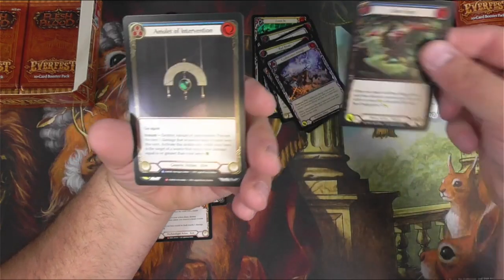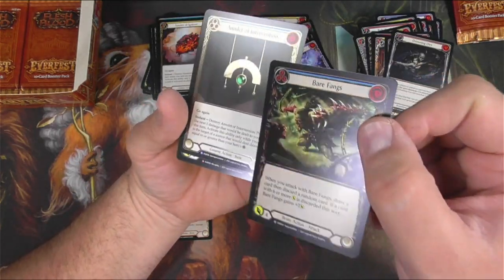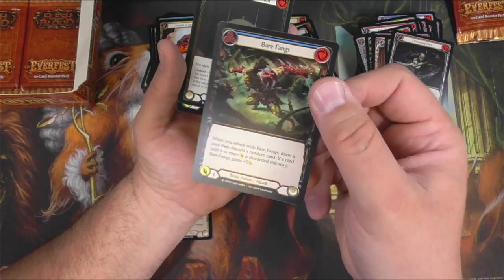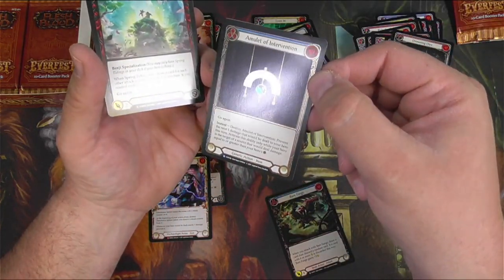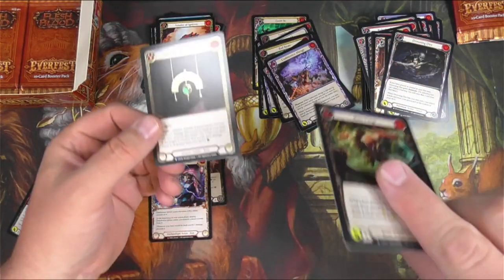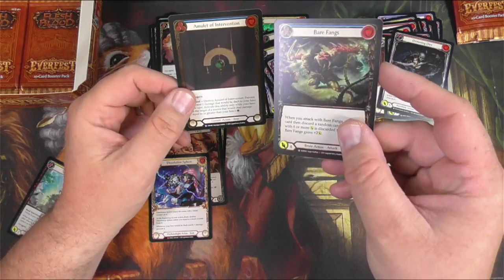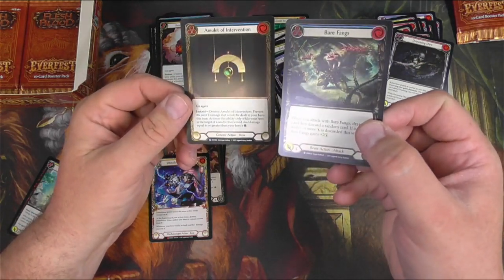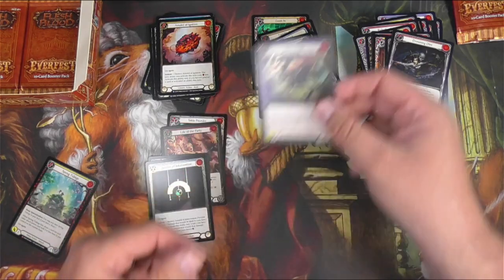This is a cold foil. Okay, now I see the difference here. Or at least I see that it is different. So the Bear Fangs, I guess, is your regular foil. And this Amulet of Intervention is a rare. Seems, I guess, that's a cold foil. Let me just look at them in the light a little bit better. Yeah, there's a little bit of a difference there, I think, in the way they are. Interesting. Alright, Amulet of Intervention, rare cold foil, I guess.